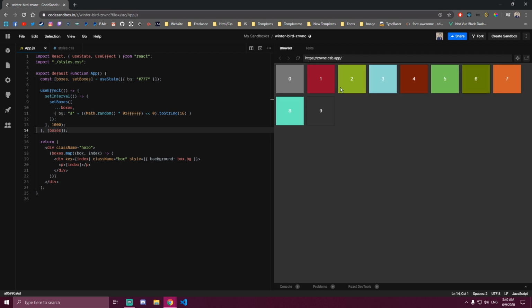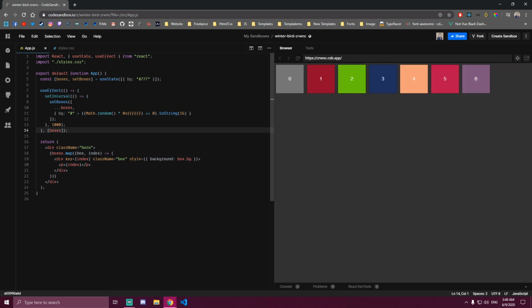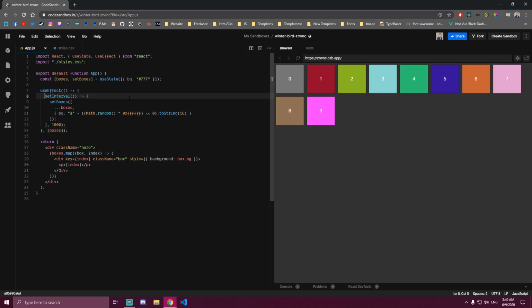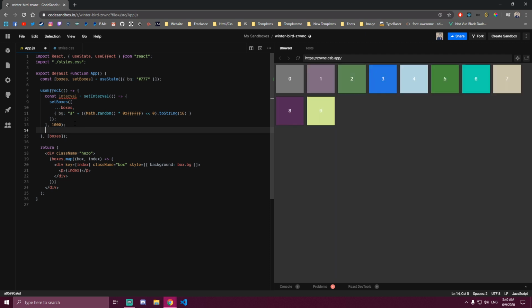It looks like it's lagging, and that's because we're never clearing the actual interval here. So instead of doing this, we're gonna make a const or a variable, which we can call interval, that's fine. And then that's gonna be equal to setInterval here. And then under this, so line 13, under that, we can clear the interval, and that's gonna fix the issue with the lag here. This looks weird, I'm sorry for that.